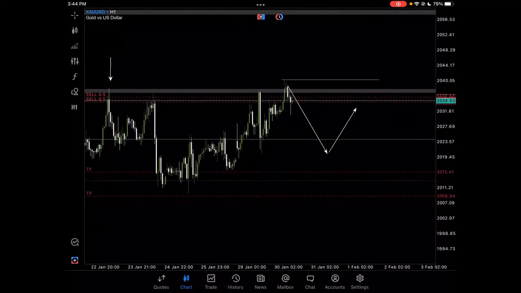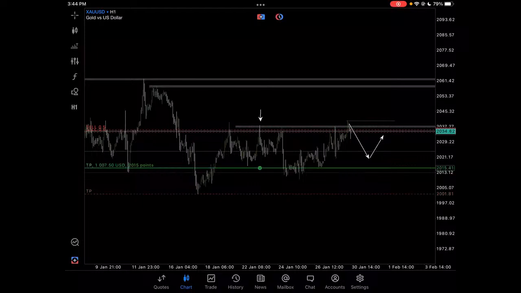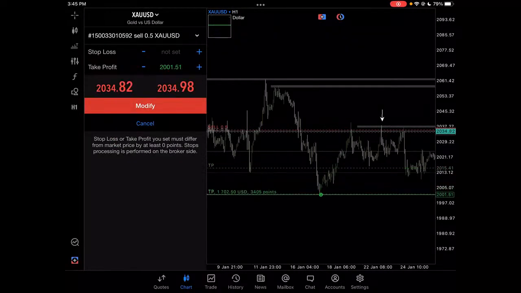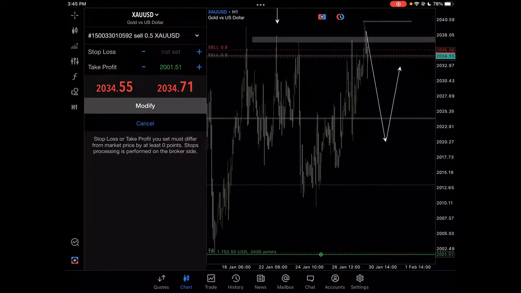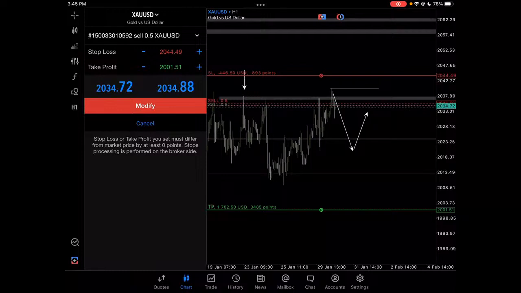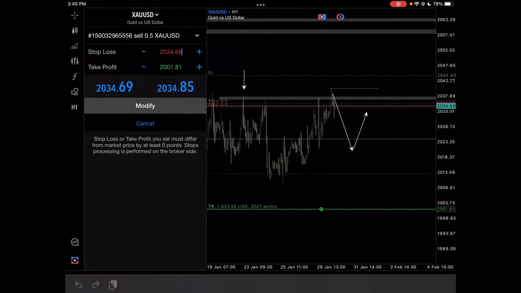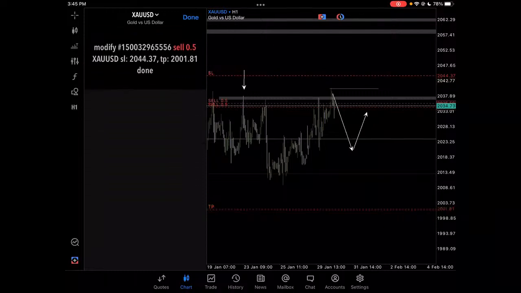So that is $600 for how much? 600 for 1,600. Modify. 600 for 1,600. So together that is $1,200 in total. So I'm going to get 600. Where is 600? Let's take 450 because 600 is too much. 450, 446. Let's have our stop loss there. Then we also modify this one and put our stop loss right there. So in total, I'm risking $1,000. That is too much on gold.